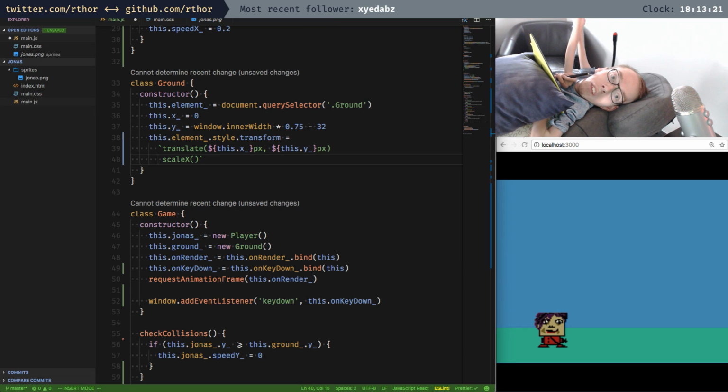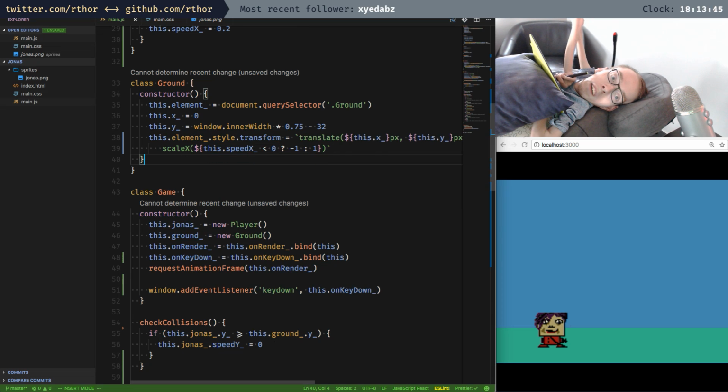So if this speed X is less than 0, I'm going to do a -1, otherwise just 1. I think this should work.